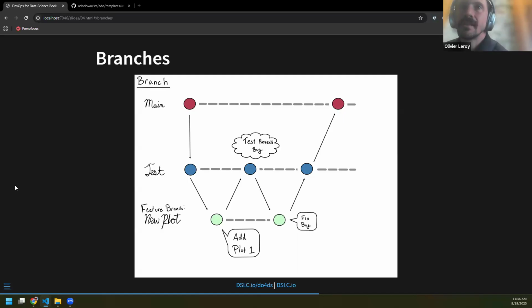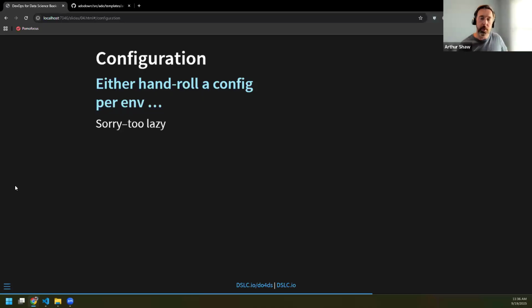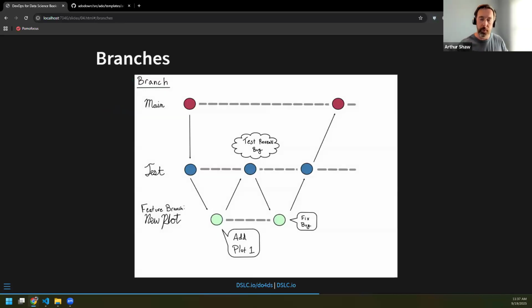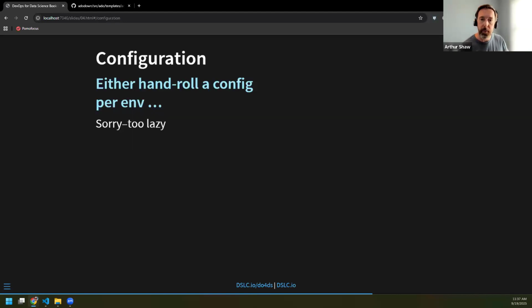Yeah, that's good. And that's actually a great segue to this idea of configuration. One way we can keep environments separate but similar is to have branches. Another way is through configuration. One idea is you have dev, test, and prod. Maybe each one of them needs some set of environment variables, passwords to access particular databases. You need to point to different databases for each stage in the process.